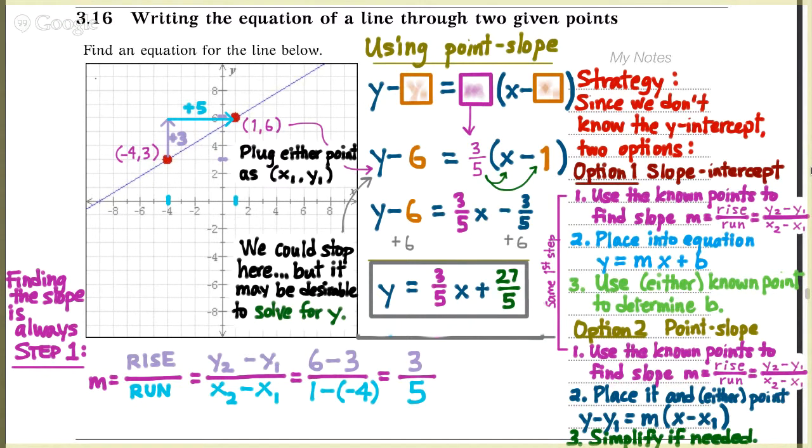It's great because you can use it in any situation where you know the slope and any point on your line. Just plugging in that value for m, the slope, and plugging in x1 and y1, any point that you know, you immediately have all the tricky bits done, and you have an equation for your line, from which, if you choose to, or if you're asked to do so, you can then solve it for y and get back to your slope-intercept format. But to me, this is a little bit lighter lifting than trying to make slope-intercept work in every situation.